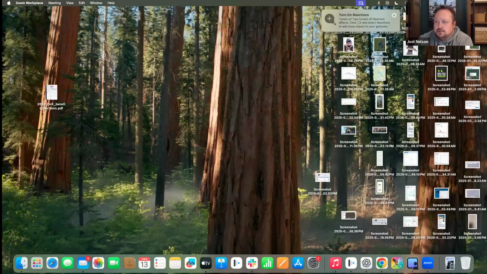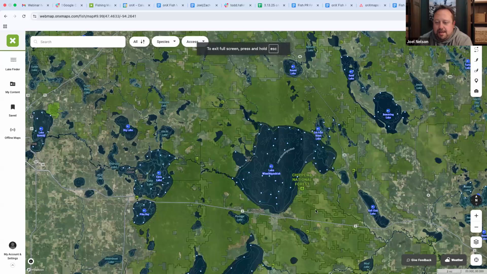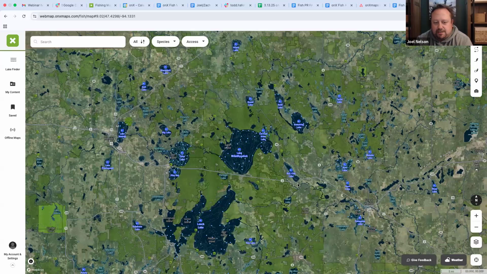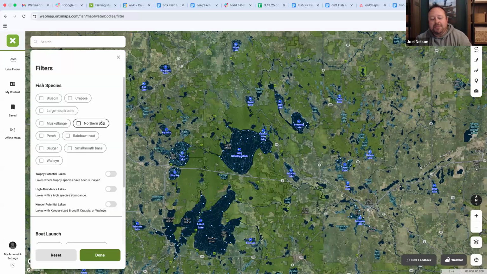And I'm going to dive back into the website here a little bit. So if we look back on the map and we want to understand the last little bits of things we've got going on, as a recap, we've shared a lot of information with you. We've talked about finding new lakes, making you a better angler. We've talked about using this filter up here to narrow this information down. Again, this information exists, it's DNR data, but you cannot filter on numerous lakes at once. Rather, in the past, you always had to hunt and peck.